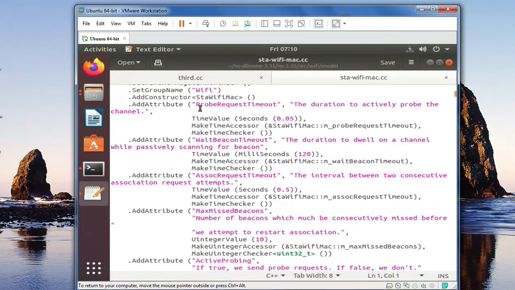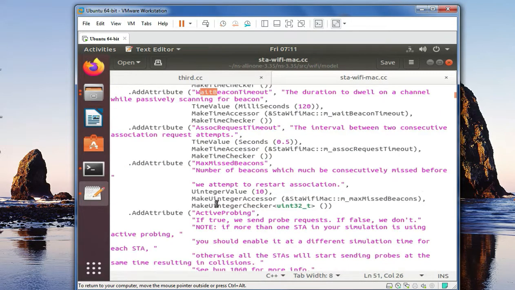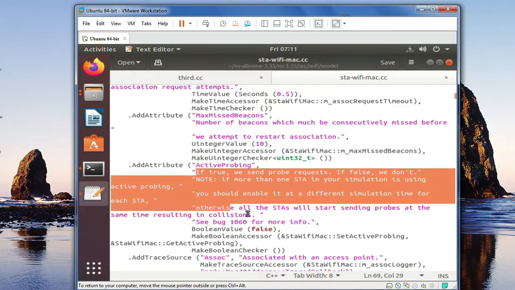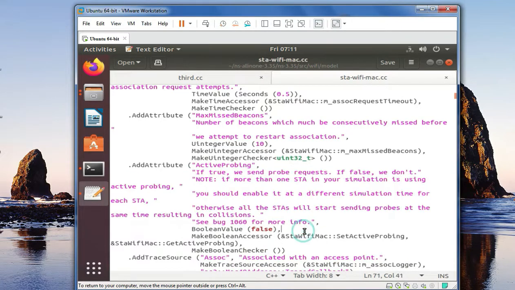If you look here, you can see the attributes. Which one do we want? Active probing. There is an explanation that you can read and learn some useful information. The type of the attribute is boolean, and it is false by default.